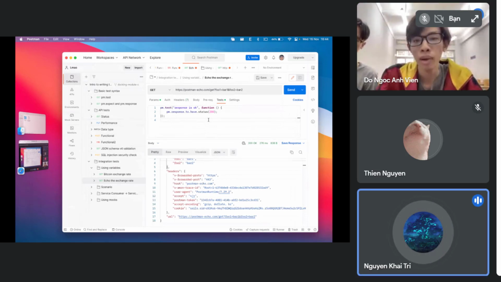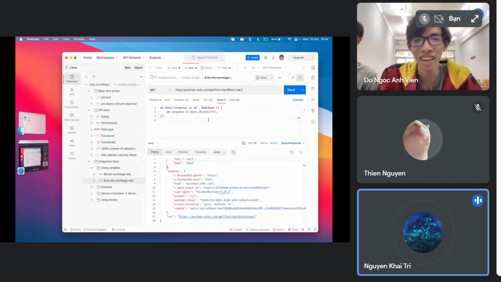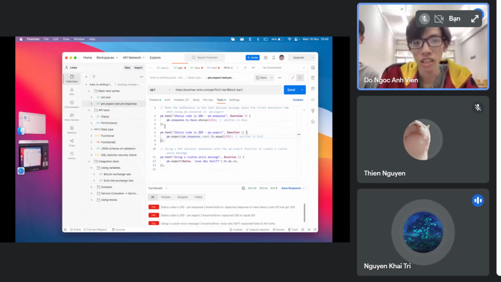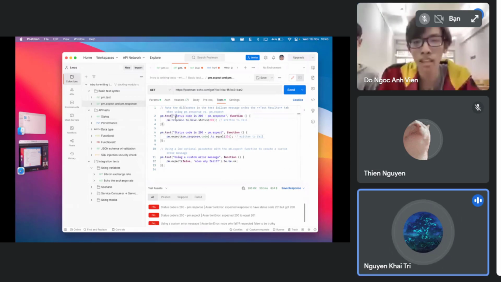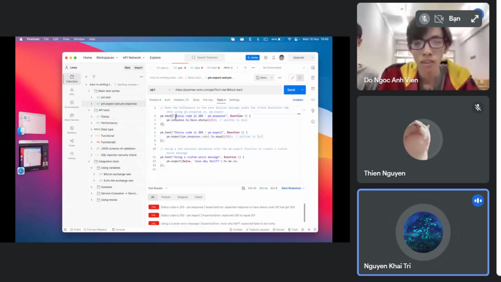We cannot do it manually, so you should write an automation test like this. Here is the built-in function of Postman. We will write our test in JavaScript. This is the name of the test, and inside it will receive a function.